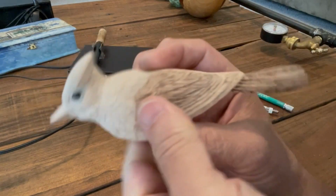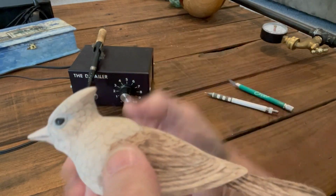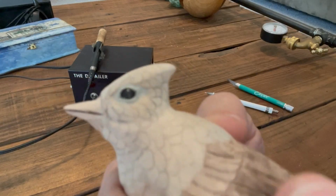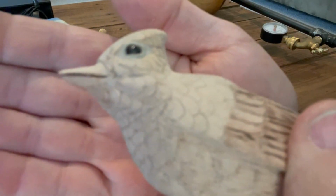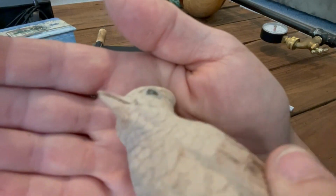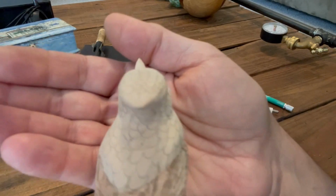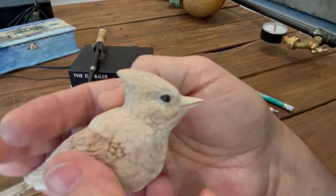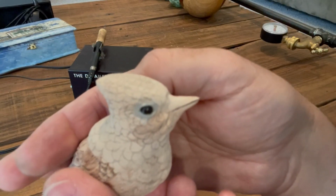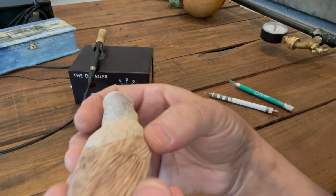And today we'll be burning in all these little feathers here. Take a second to talk about all these little feathers. So I'm using a book as a reference for those. You need some sort of study reference to help you gauge how big to make the feathers.